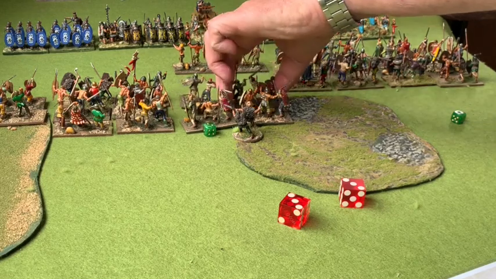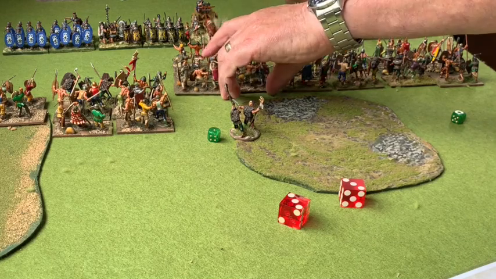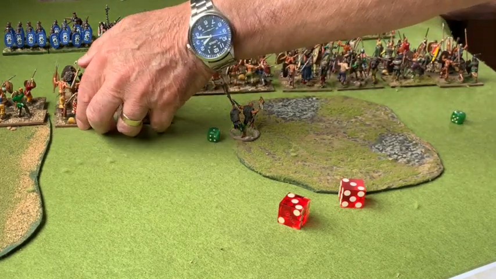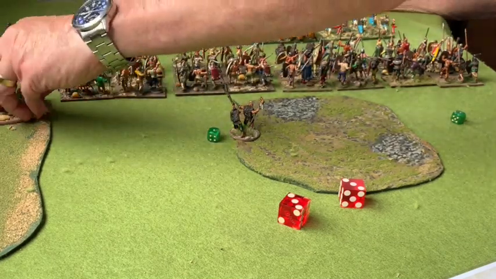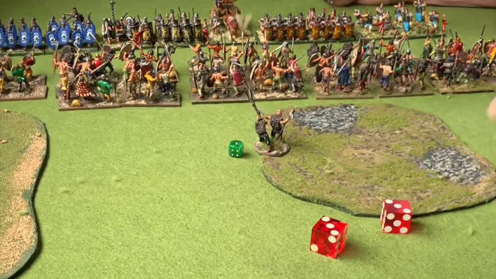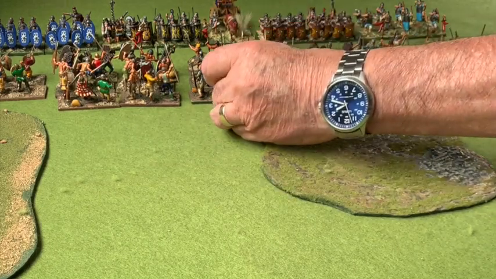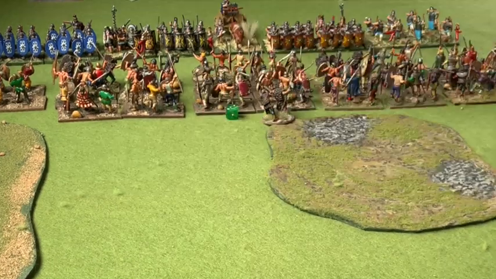In fact, I could have moved all of these on initiative anyway. I needn't have rolled for them because the enemy are within 12 inches. And if you do an initiative move, everybody can move forward for free. So I needn't have rolled for that. All right, take the casualties with them. There's 2 on that unit, 1 on that so far.